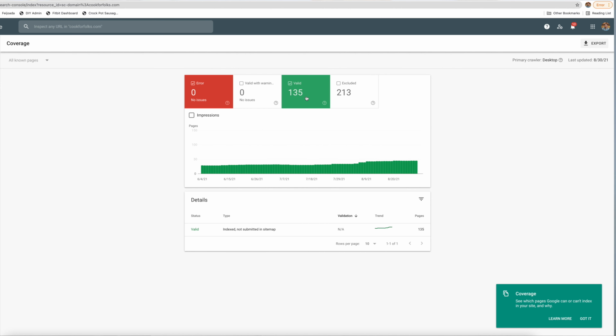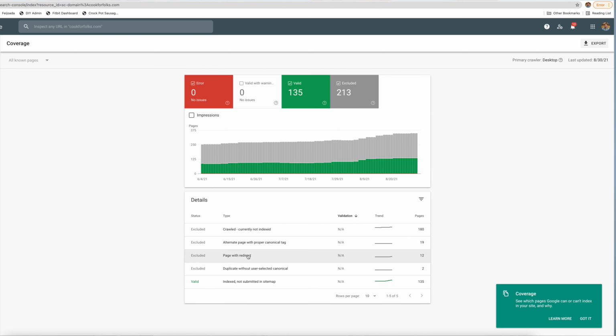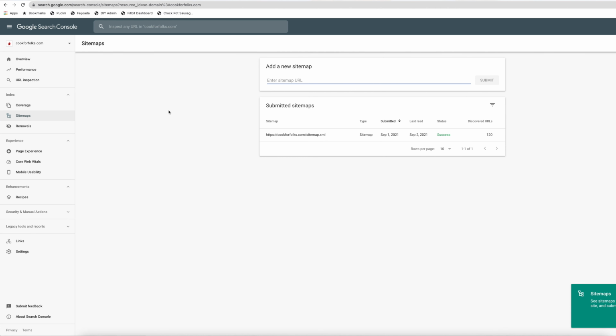This is a great report to essentially tell you which pages on your site. If I click here, I can see which of them have been indexed and which have been excluded from the index and some of the reasons why. Here you can add your sitemap. Now in that video series, again, I'm going to talk in a lot more detail about this stuff, how you can find your sitemap and how to add it here. It's another beneficial thing to add.